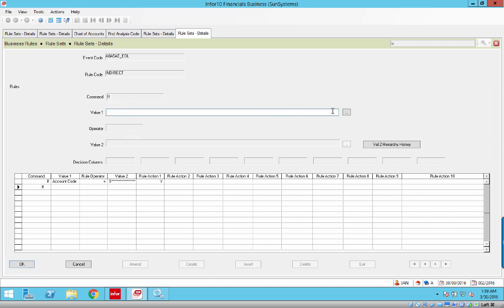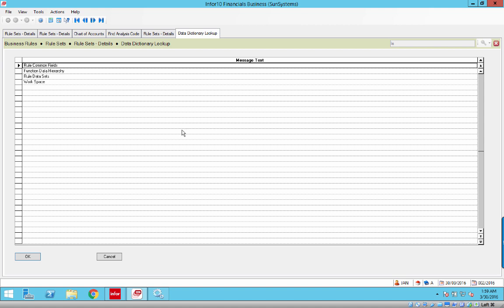But now, if I do an if, I'd like you to notice that I have in my function data hierarchy here, previous journal line details and related static data there. That is, I can do a logical if statement that looks at the previous line information and applies it to the business rule, or I can use some conditions in static data that are to be part of my if. If it's from the USA, if the account analysis is equal to USA, do so and so. And all of these fields are empowered and work in an if statement.